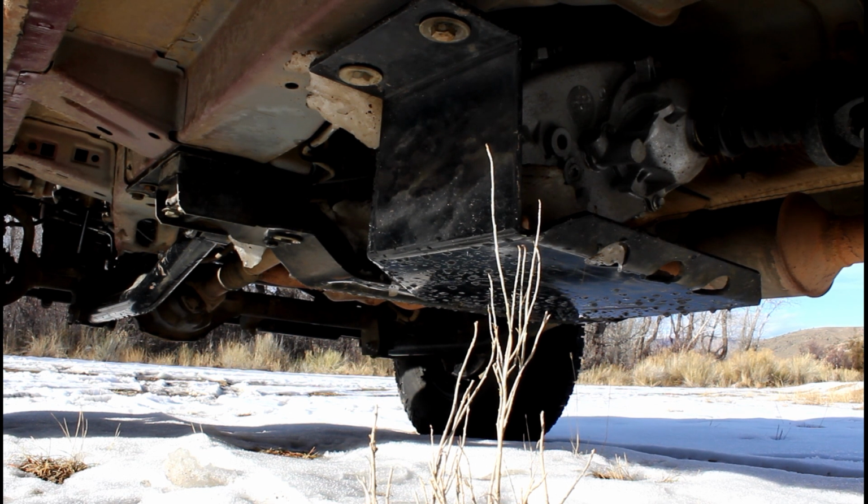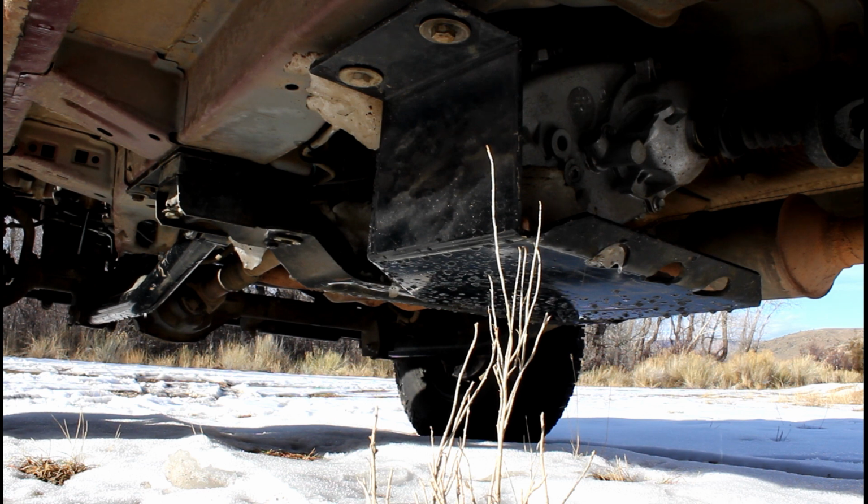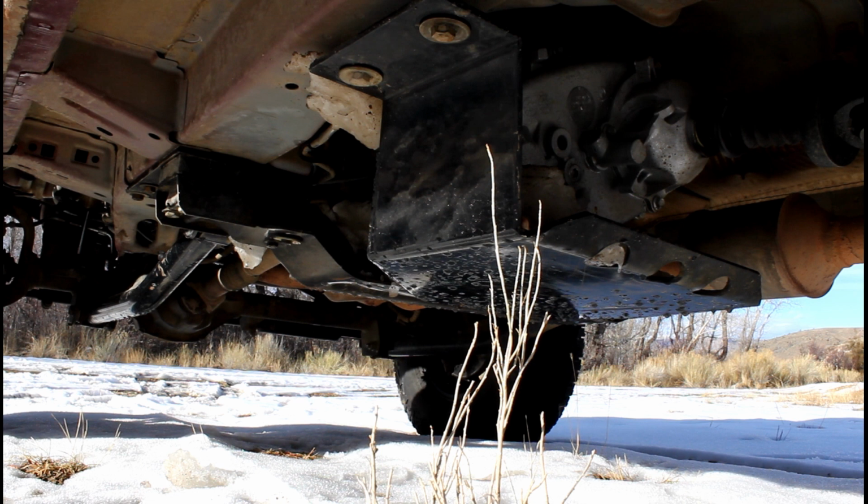Underneath the Jeep, you can see the factory cross member, which is soon to be replaced, as well as a Rusty's Off-Road transfer case skid plate. And behind the transfer case skid plate is actually hiding an NP242, which is a two-wheel drive, four-wheel drive transfer case that I swapped in instead of the all-wheel drive case that comes in these Grand Cherokees. I did the swap, and I don't recommend doing it yourself. It is a lot of effort and they're very finicky.